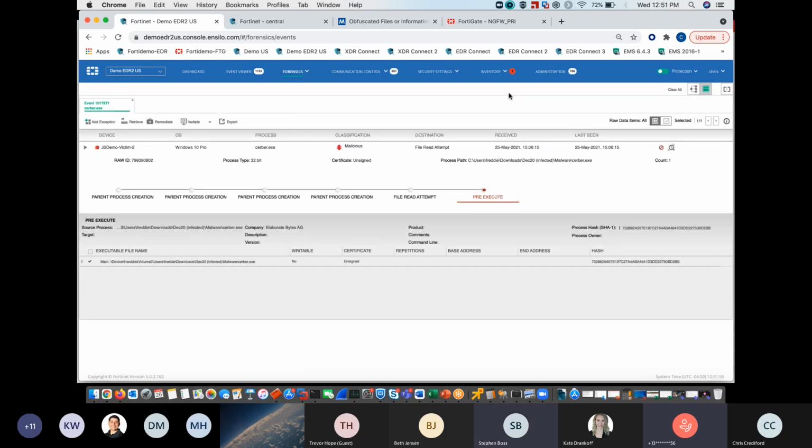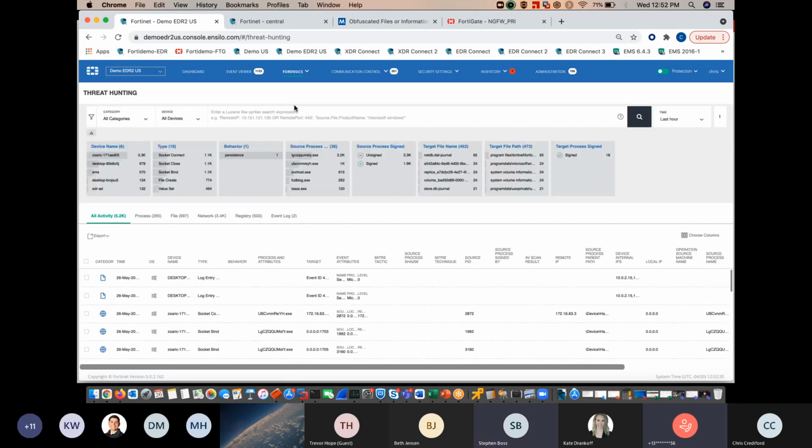Excellent. And what about uploading or executing a script against an endpoint or a group of endpoints? Yeah, there is a possibility to open a remote shell. Support today has to enable that for you. So if you wanted to push a remote shell script, support would be able to help you enable that. It can't be enabled directly from EDR today, but they're looking at adding that a little bit later in the summer, the ability for you guys to do it automatically, but today it would be support enabled. Okay, cool. That's all my questions.